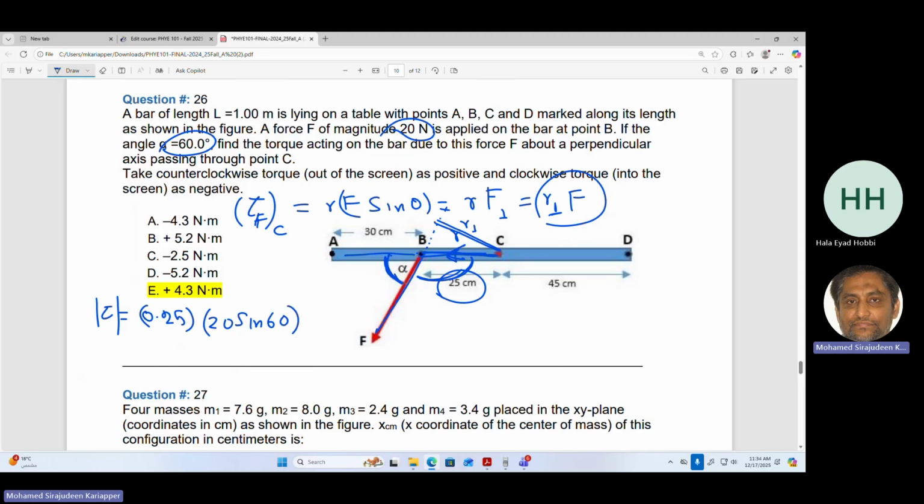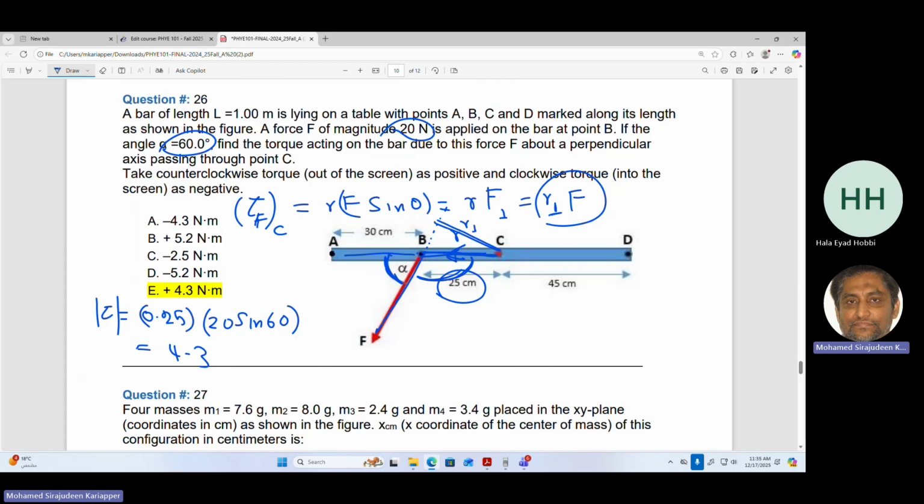Okay, now you have to pause. Don't jump to the answer because you have to give the correct sign. It may be positive, may be negative. We don't know yet. We didn't look at it yet. Okay. So when you calculate it, you will get 4.3, but you pause. It may be negative, may be positive. How do I get the direction correctly? If the force is trying to rotate it clockwise about the point that we are interested in, then you put a negative sign. Clockwise is negative. If it's trying to rotate it counterclockwise, you put a positive sign.